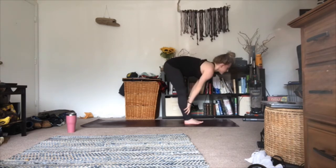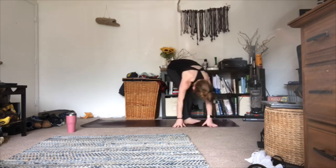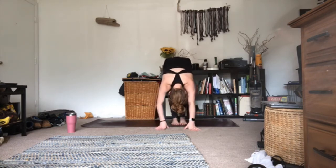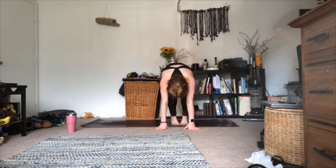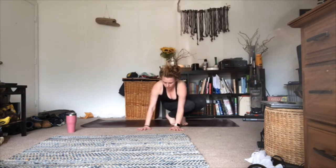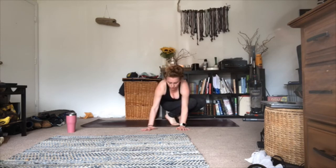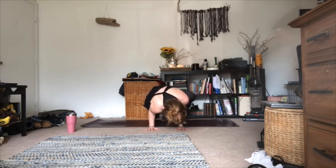As you exhale, bow forward. Inhale, bringing your thighs and kneecaps together; maybe come up onto your toes, and as you exhale lower your knees down towards the mat, coming into your double toe stand, walking your fingertips up towards your body. Taking our side crow on this side — for real this time. Take your knees out and over towards the right corner of your mat, hands come down just about shoulder-width apart. Take your knees so they're resting on your right tricep right above your right elbow. Option to stay here, or begin to walk forward — feet rest down on the mat as your hips come to rest on your left elbow — or just lift your knees and feet up off the ground.